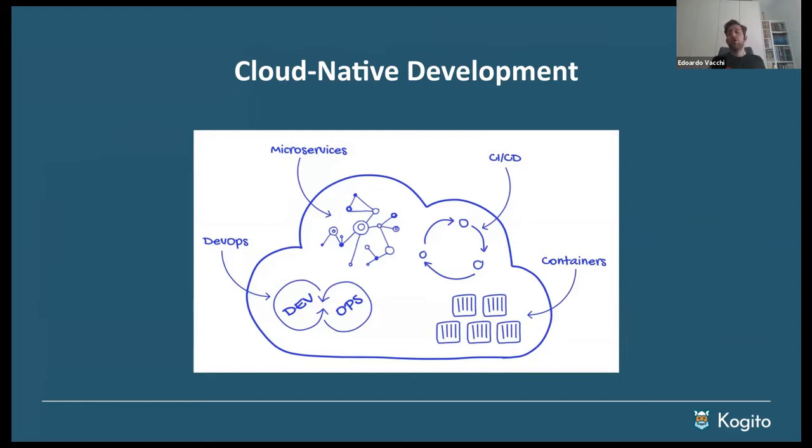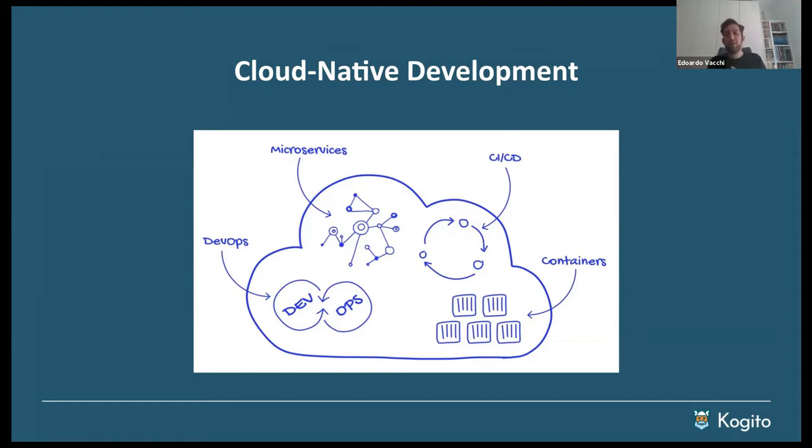But it's not just about the way we think about our application and the way we write them. It's also about a paradigm shift of mentality, a paradigm shift in culture. In this picture, we see the cloud includes different ways to develop your application, as in developing them, as we said, as services that provide smaller features instead of being a fat and big monolith that does one thing.